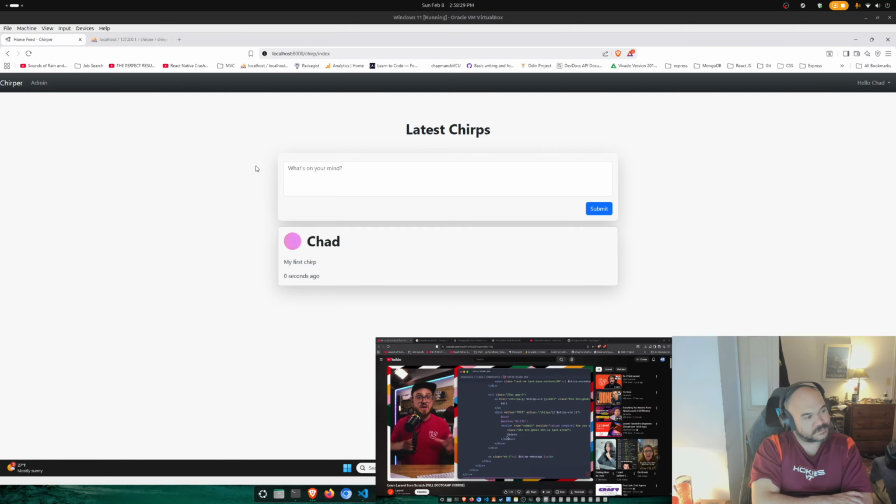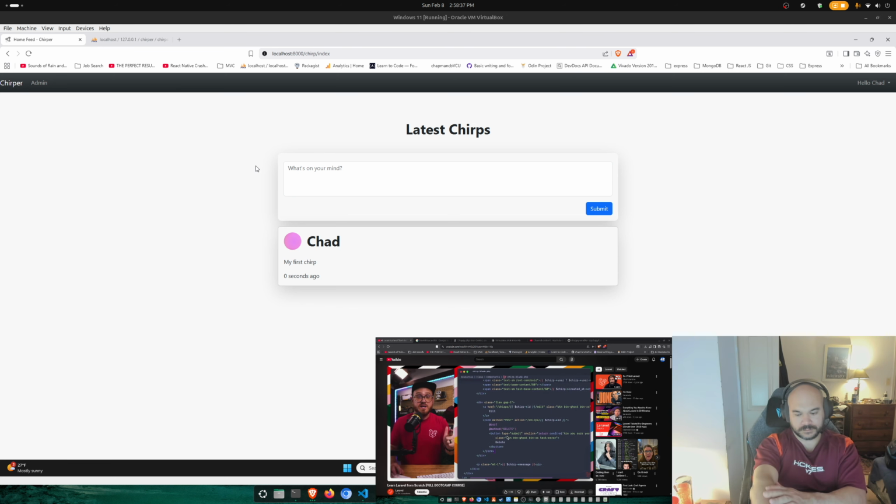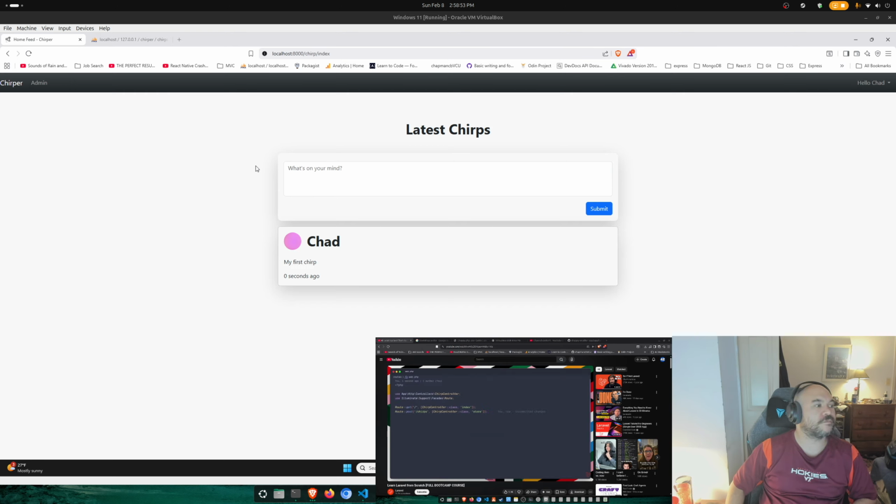All right, this might seem a little bit complicated, but bear with me here. Most of everything that we're going to be taking a look at when it comes to editing and when it comes to deleting means that we have to do it within a single instance of a chirp. And that's why we have this whole chirp ID inputted into these routes, because we need to find which chirp we need to edit and which chirp we need to delete. So in our web routes, we can just continue to add those route parameters. So we can do a route get, and we can do this for /chirps/ and then we're going to add in a specific chirp ID.